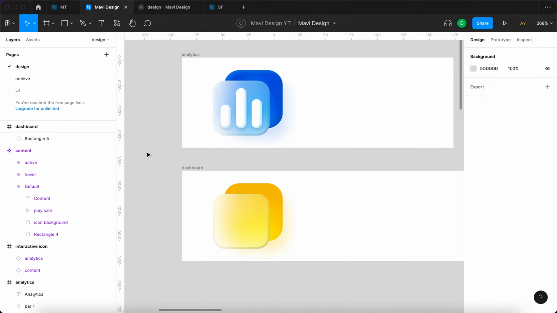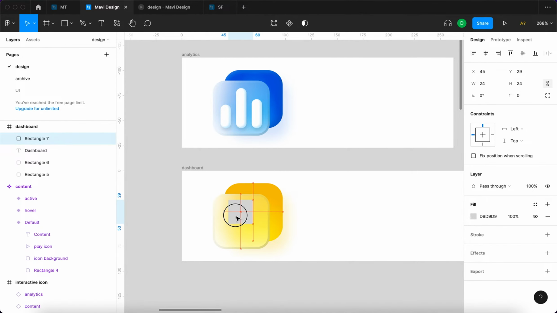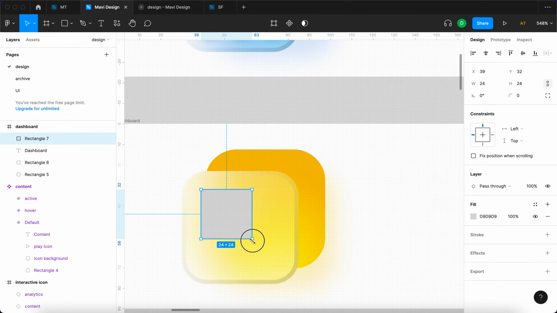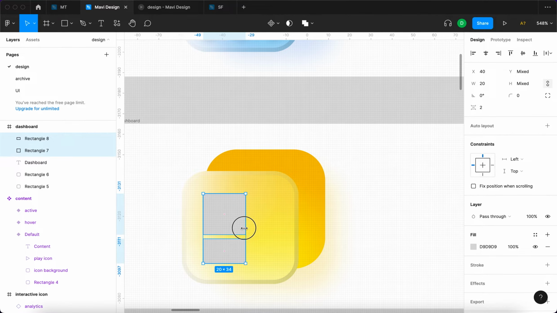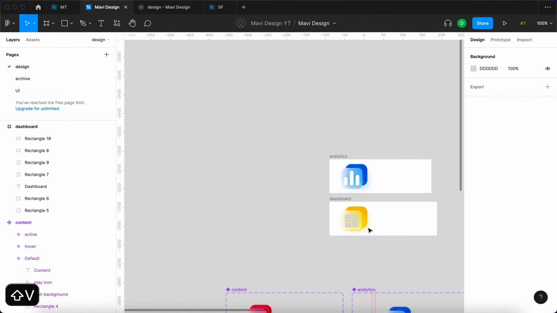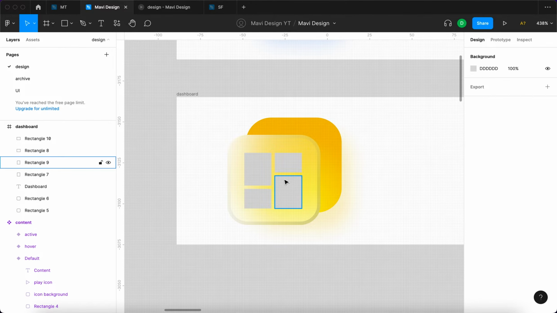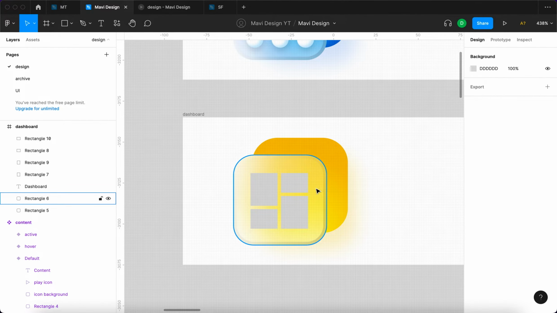But for dashboard, I would say what's characteristic for these parts of the interface, that would be panels, right? So we're gonna just use a couple rectangles to create these panels. There's gonna be like 4 of them, like this, for example. It's gonna be maybe narrower, something like this. I think that's representative of what a dashboard may look like.